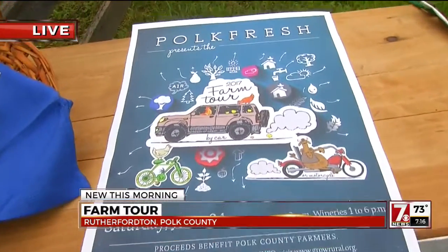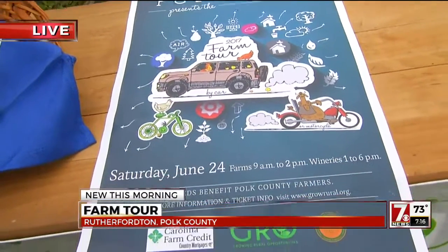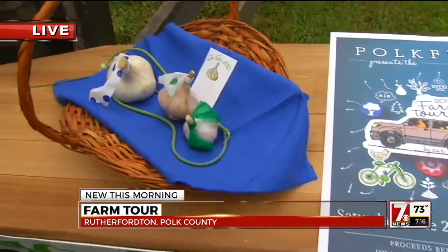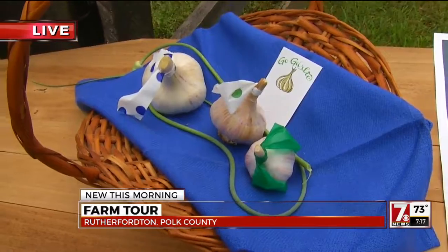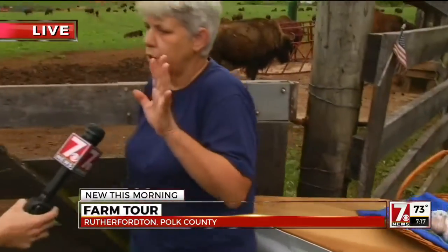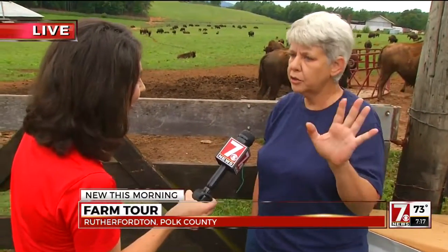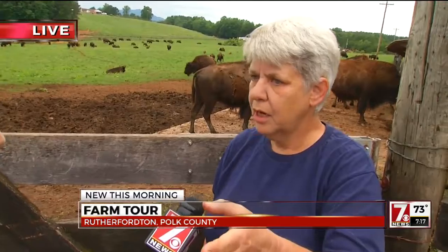There are 10 different families — if you think of it as a family, it's really an extended family. As it's migrated around the world, there are 10 different families and hundreds of varieties in there. We grow different varieties. The color is really dependent on the soil, so what you think of as a white garlic might be a little bit redder somewhere else. We are across the board — different garlics have different tastes, they cook differently, and they have different textures.